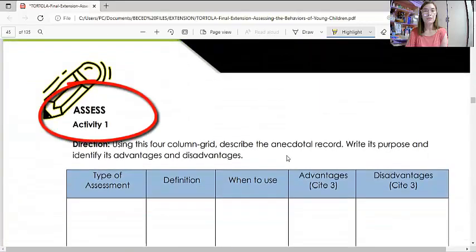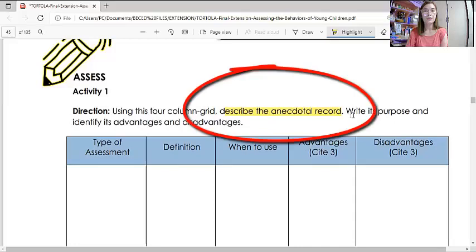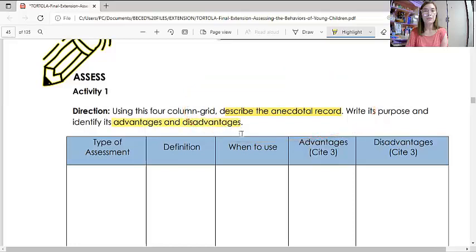So here in the assess part, here's the direction. Using the 4-column grid, using this matrix or column grid, you are going to describe the anecdotal record. Write its purpose and identify the advantages and disadvantages.